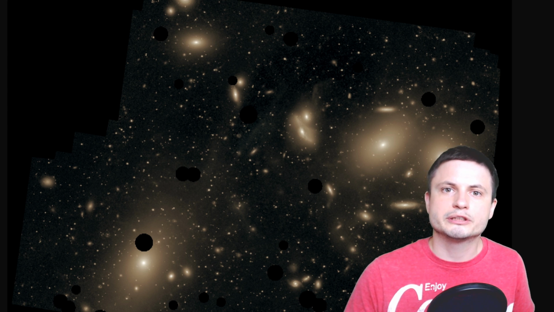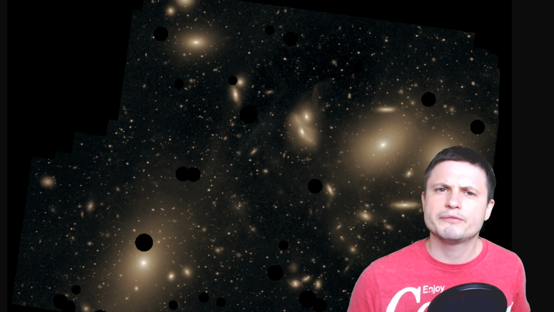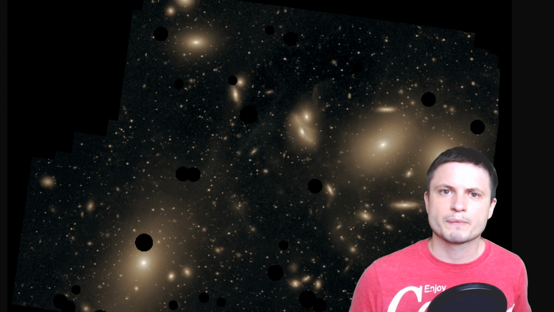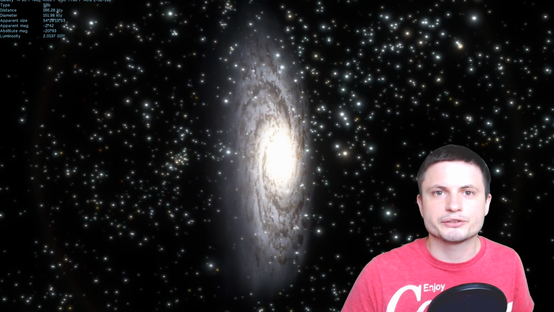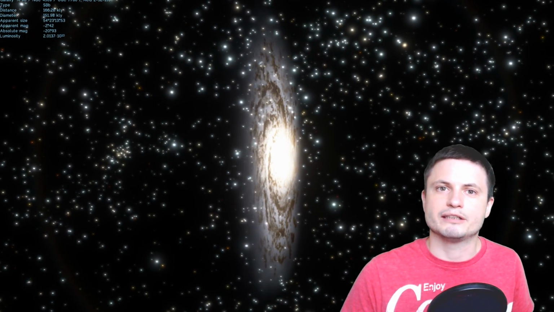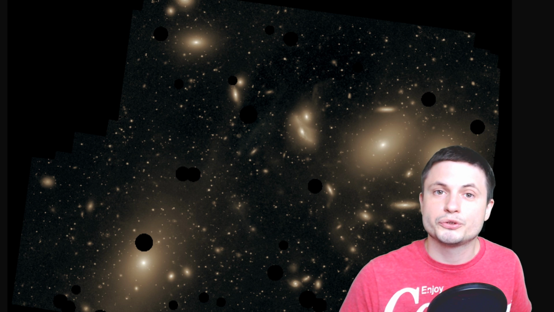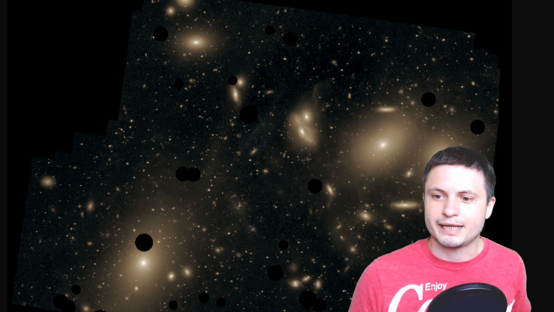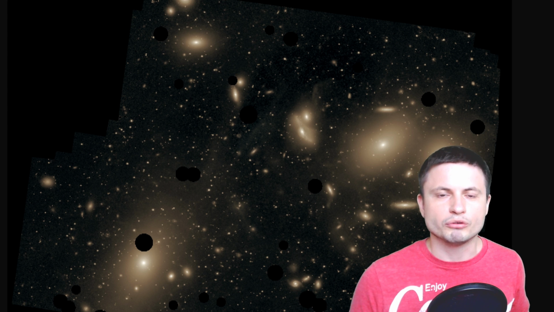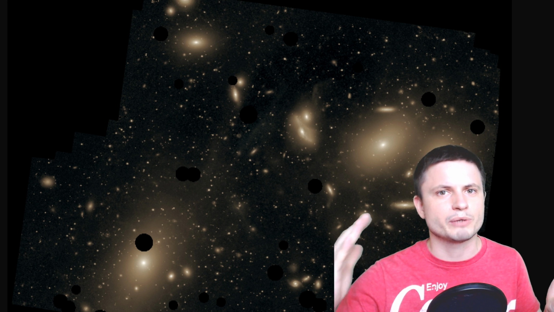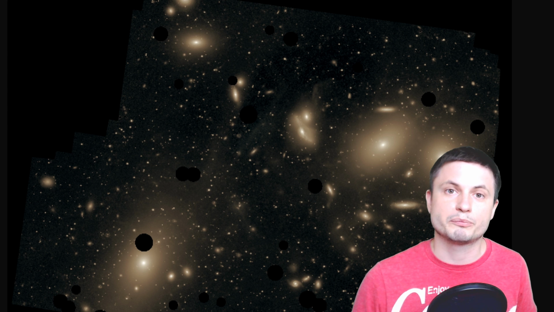And this particular cluster that you're looking at is located about 55 million light years away from us, or roughly around 20 to 30 times as far away as the Andromeda galaxy. And so this particular cluster is very interesting because it contains a lot of mass and a lot of really large massive galaxies. This image alone shows you that there is a lot of stuff happening here. There's a lot of really interesting interaction. And even though you can't really tell from this image, all of these galaxies are actually sort of spinning around each other and are moving around each other pretty fast.